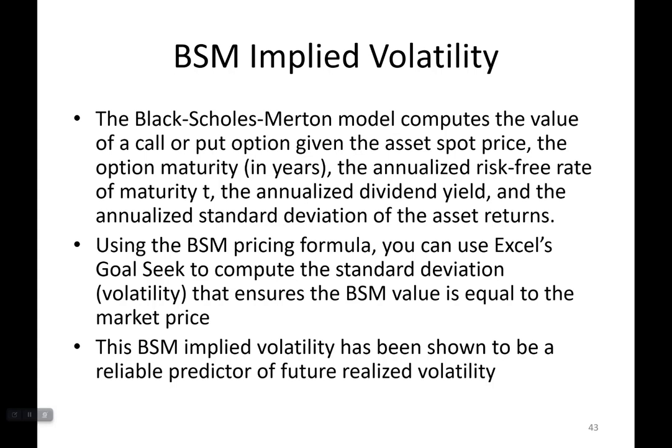However, you can use this model in Excel to estimate volatility. Here's what you do. Since the volatility or standard deviation is an input to the model, you can use Excel's goal seek to figure out what standard deviation input will give you a Black-Scholes price equal to the actual market price of the option. And it's been shown that this volatility is a reliable predictor of future volatility of the stock.